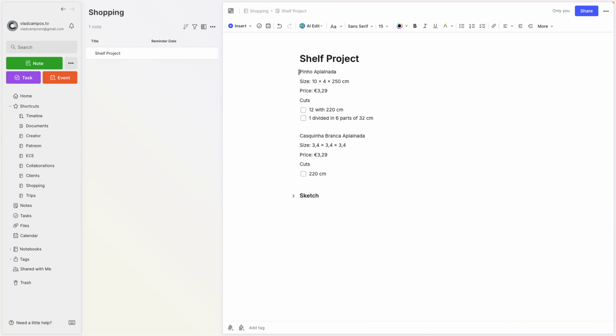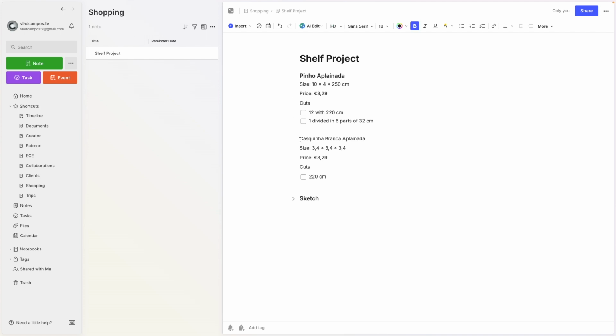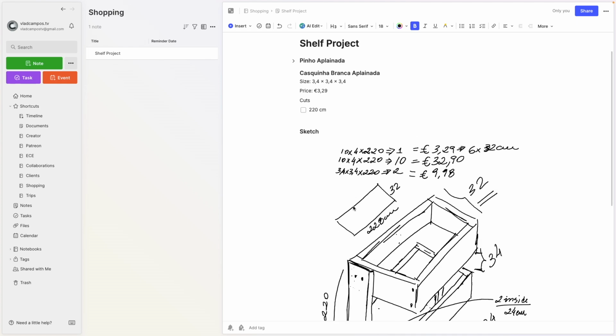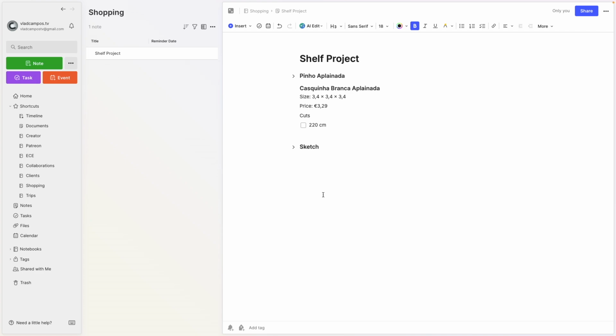Let's say you're only buying a group of woods per trip, which may be what I will have to do because all this will not fit inside my cart. So maybe leave it like this, and then when you check these ones as complete, just collapse this. And if you are at the store and you need to check something, you can expand this. So there are many ways to organize this, improve it, make it better.